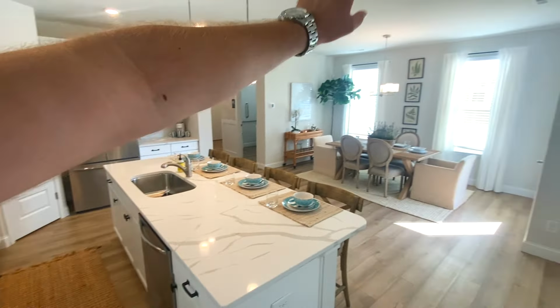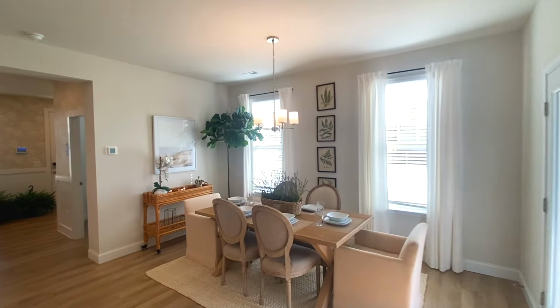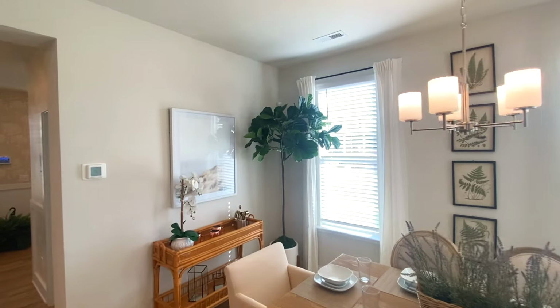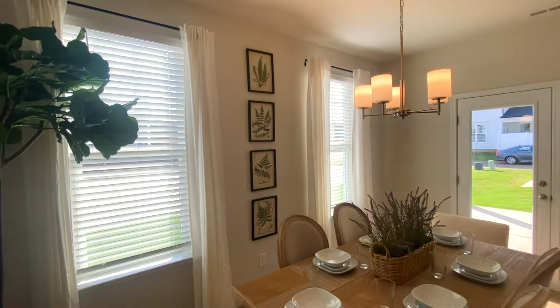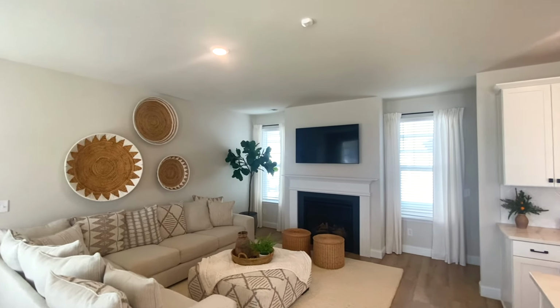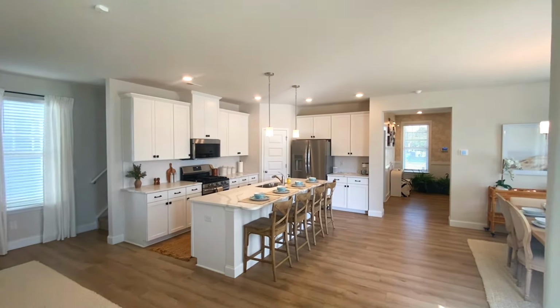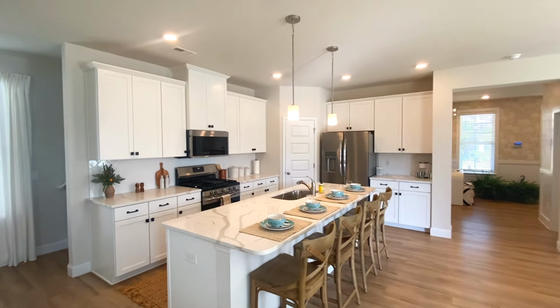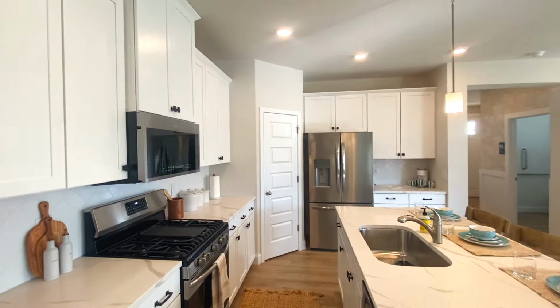So you've got your dining over there, lots of light. You got 2 big windows, and then of course also the door is going to be letting in lots of light. But you could just really picture, you got the TV going, you got the game going, you got a movie going, you're hanging out in here, enjoying that. You got some people over maybe, they're all talking, having a good time over some appetizers on that bar stool seating.